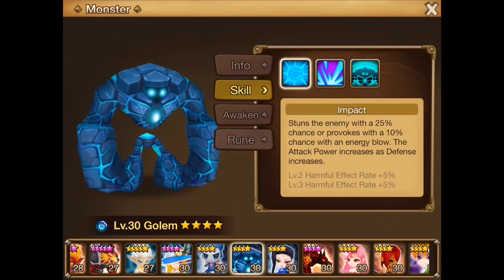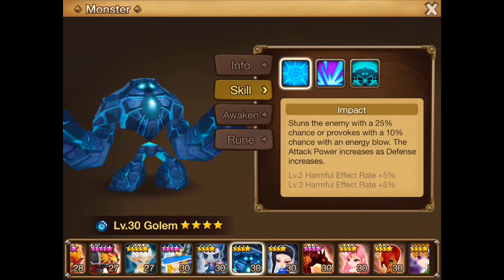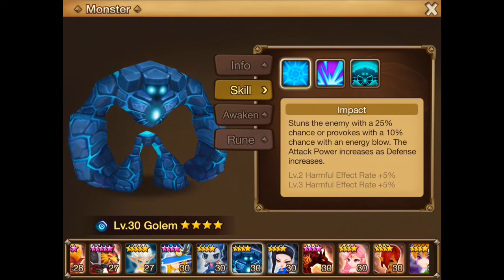The Water Golem is fusion, so if you want to use him as fusion, you should. If you don't want to go that way, I'll just 5-star him and use him as 6-star food.